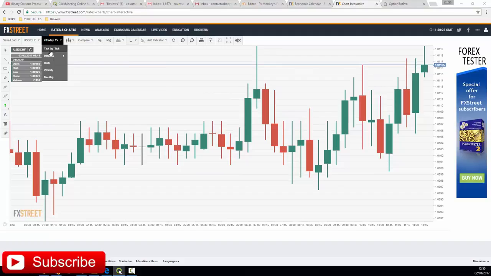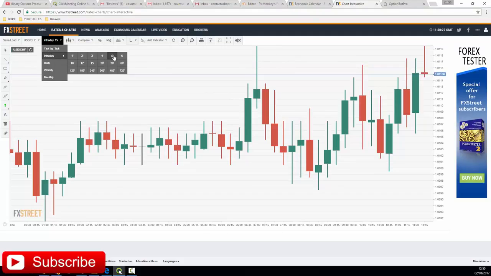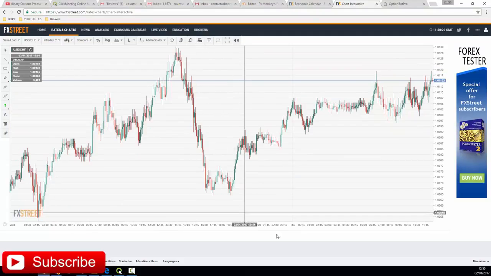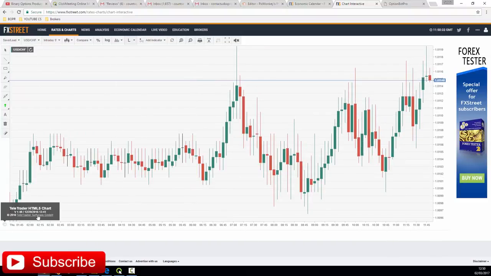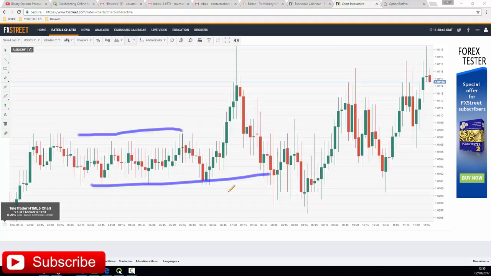Now, if I go to say 5 minutes now, let's go to Thursday. There we go, midnight Thursday. This is what we just saw, but on a more zoomed out view. Okay, so here we go again. Let's get the pen out. This was exactly the same bit, just stretched over a period. And then we have the upwards trend, downwards trend, upwards trend, downwards trend, and so on and so forth. I'm sure you guys get the picture.